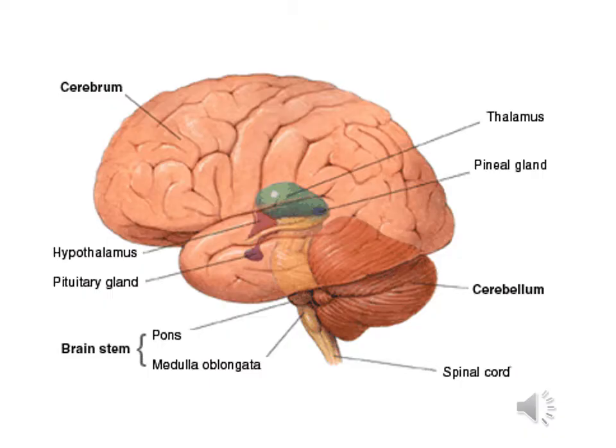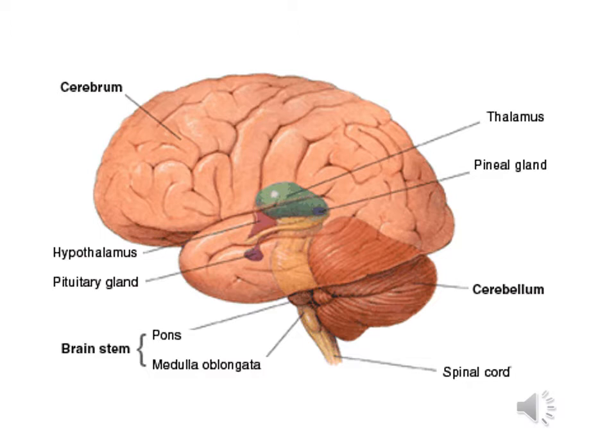Okay, so this is a drawing of the brain. You have a worksheet that's entitled Chapter 35-3, the brain, and you're going to use pages 901 and 902 to figure all this stuff out. In the worksheet, you have to label the cerebrum, the cerebellum, the spinal cord, the brainstem, and the thalamus and hypothalamus. This is a picture from your book. I don't believe your book actually shows you that the brainstem is made out of the pons and the medulla oblongata, but this drawing does. It's very similar to the one in your book.